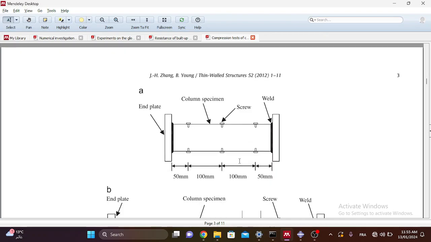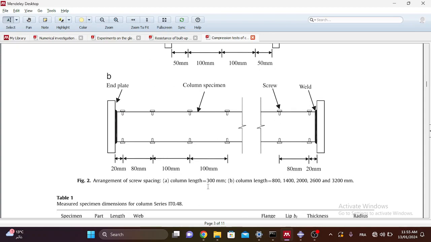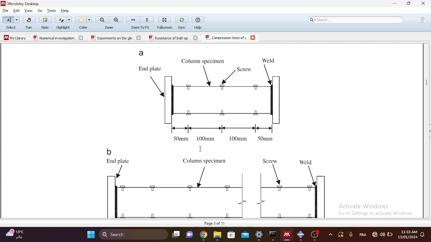In the longitudinal profile we have our column, and this is the location and the longitudinal spacing or interconnection between our screws. The height of our column is 300 millimeter. We used 6 screws, 3 in the upper part of the web and 3 in the down part of our web.